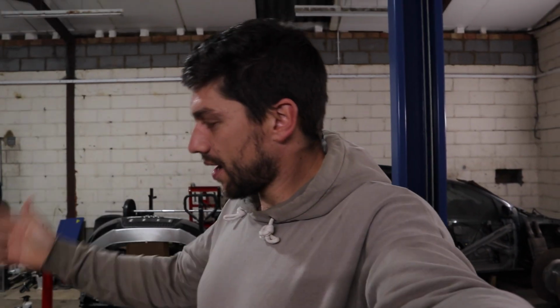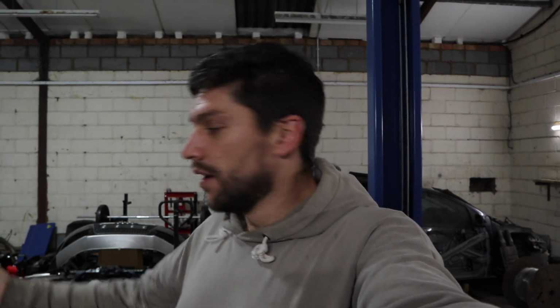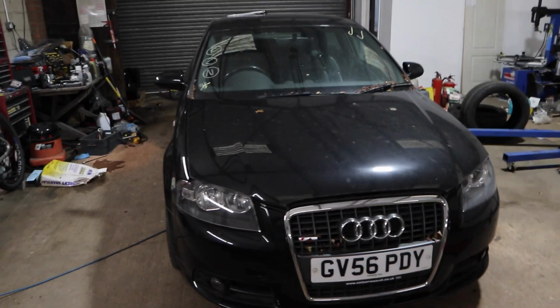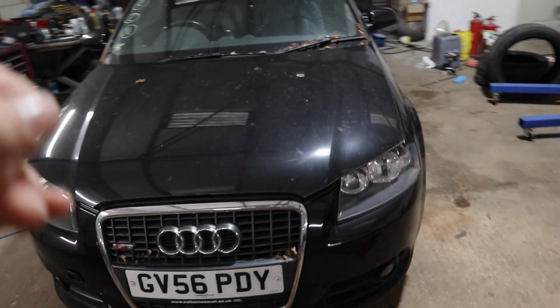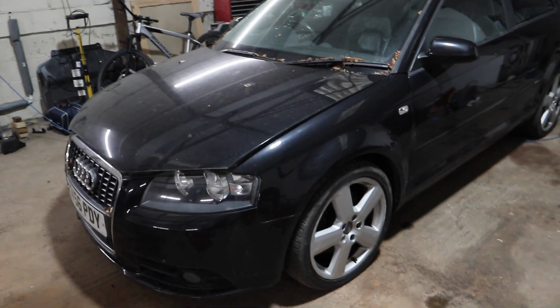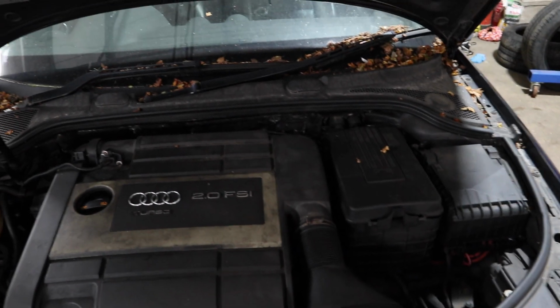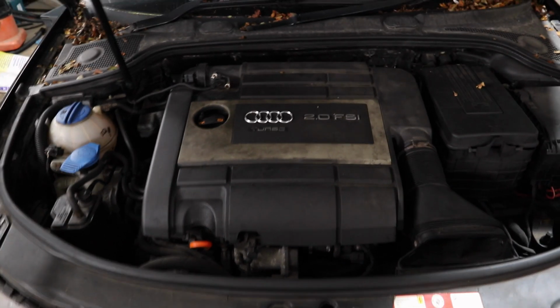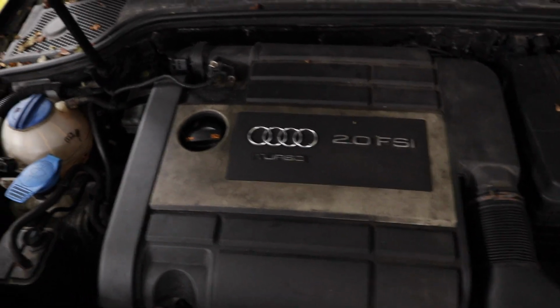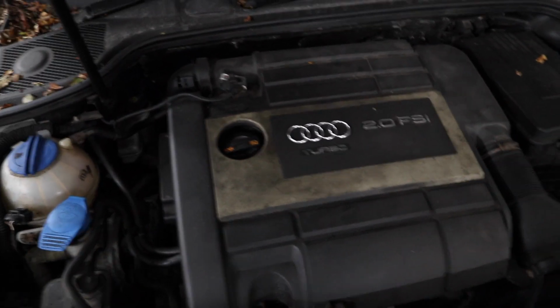So let's go around and check out the damage, or see if there is any damage. I am looking at this for the first time as well, guys. I left it completely fresh for you, so we'll go around this together. So as I was saying, this is a 2-litre turbo Quattro manual S-Line special edition. So it's 197 horsepower. It is very similar to the S3 engine. However, this has the K03 turbo, basically the same as the old Mark V GTIs. So obviously the engine looks very familiar. The main difference being the turbo. A few other differences as well, but that is the main difference.